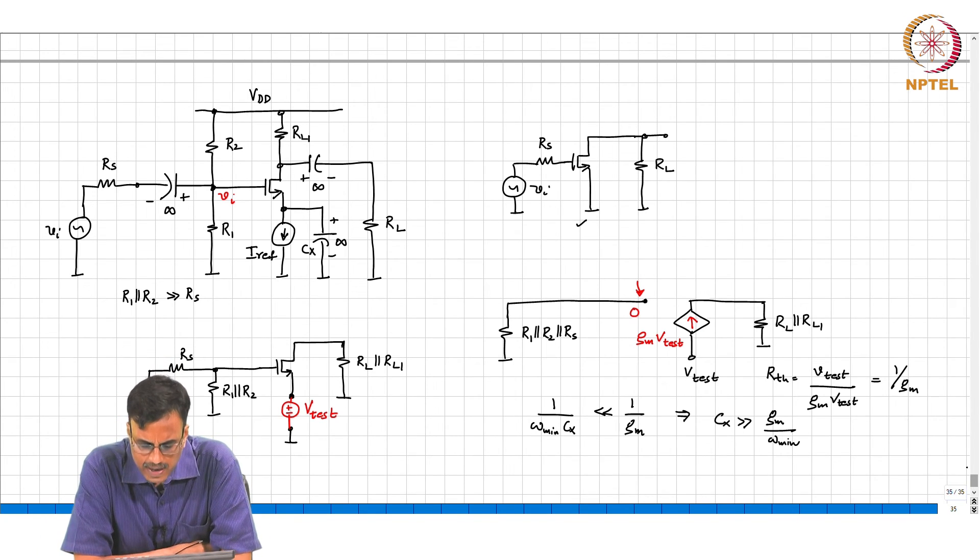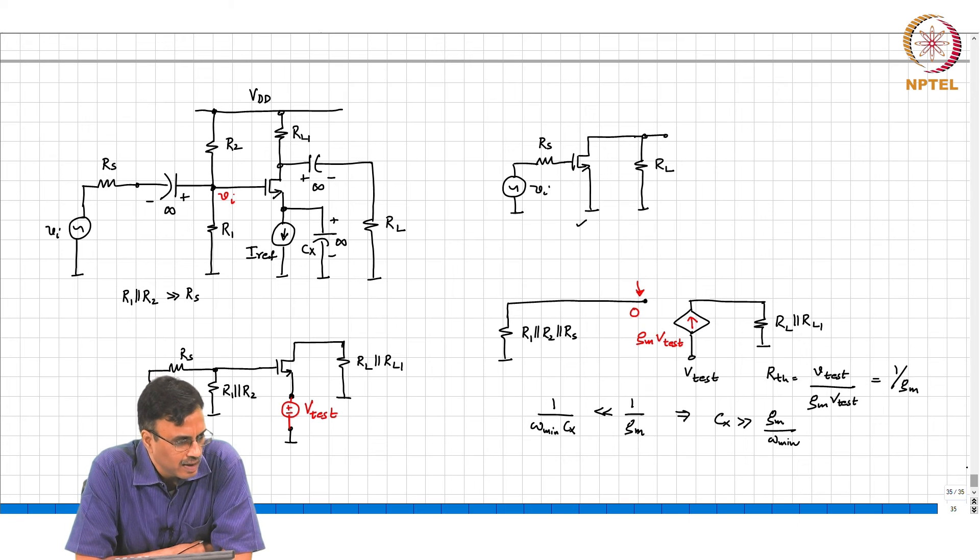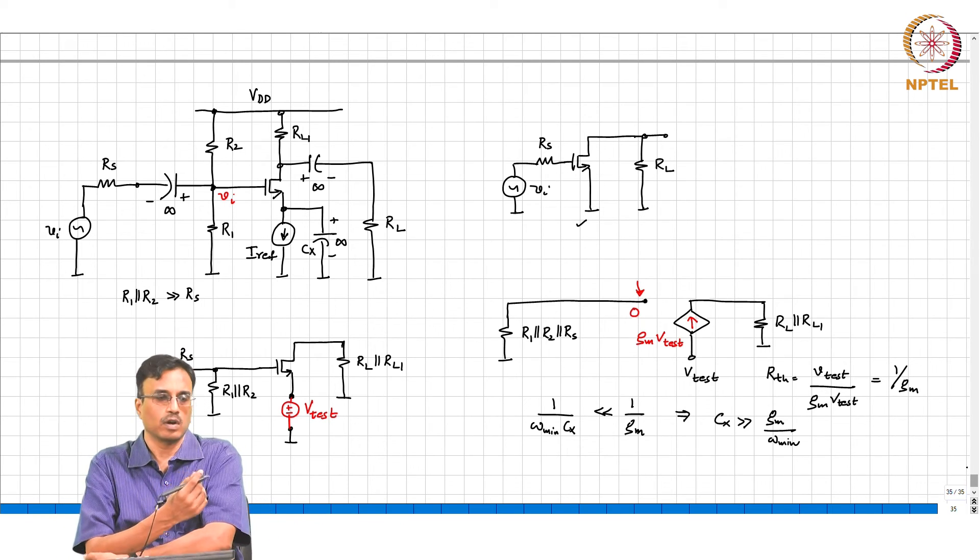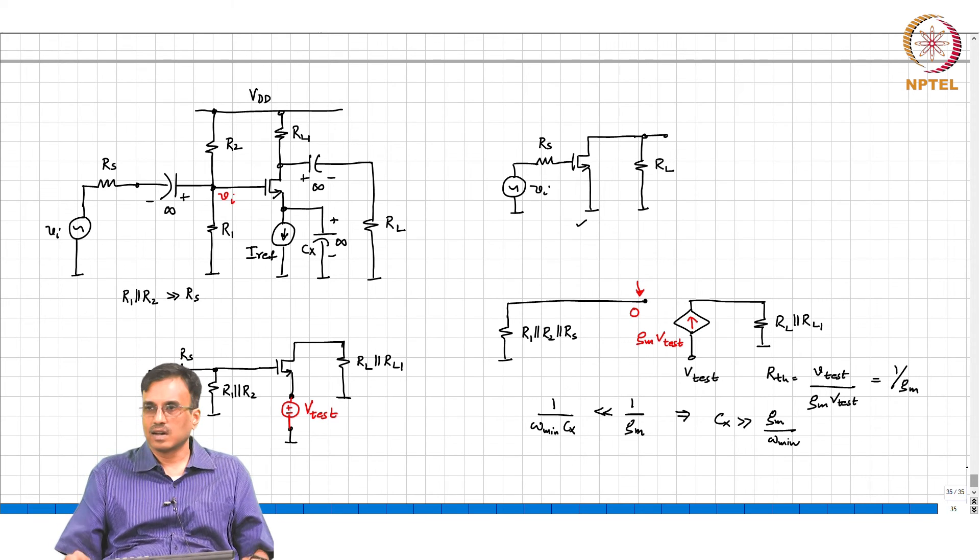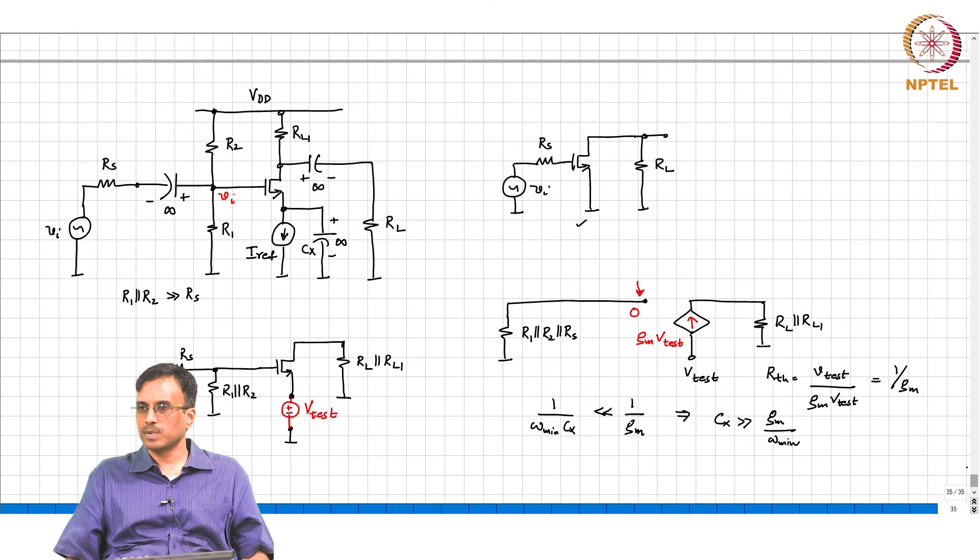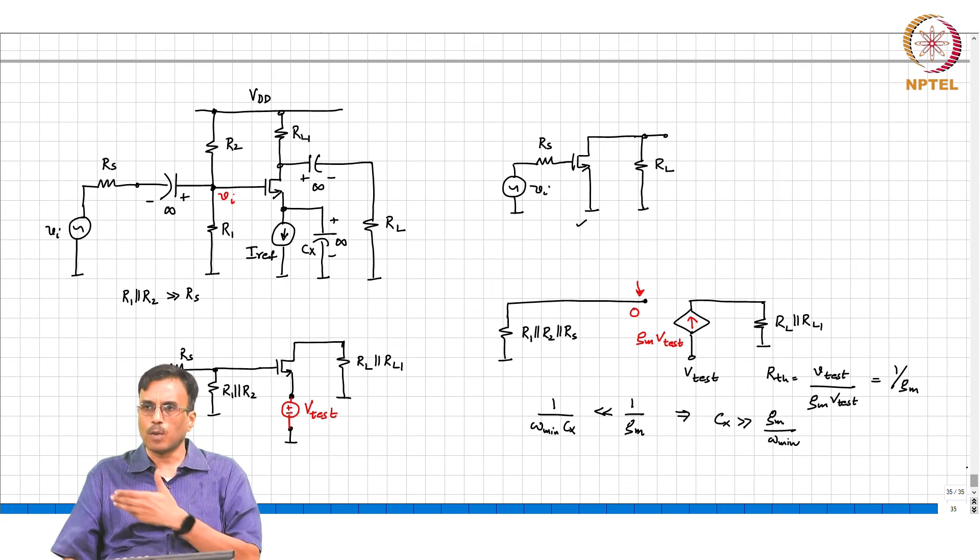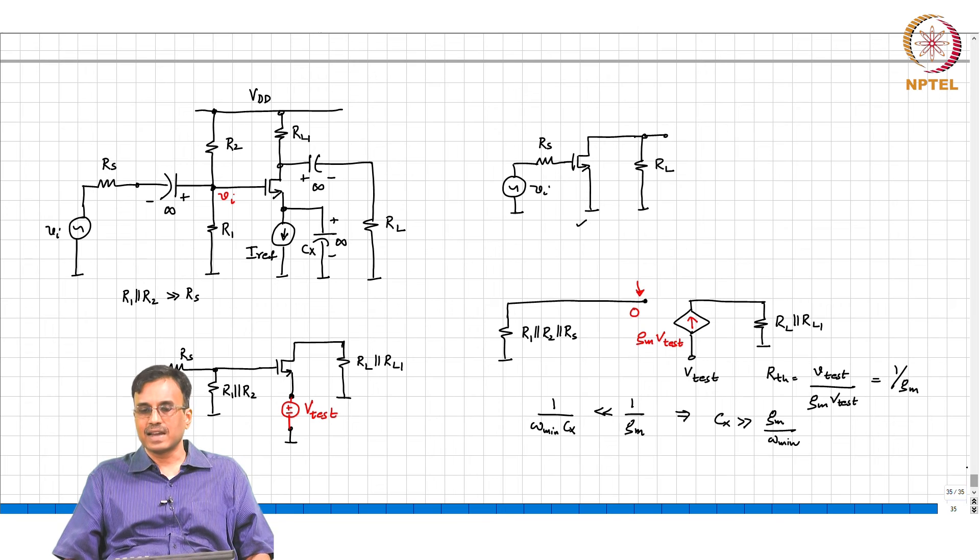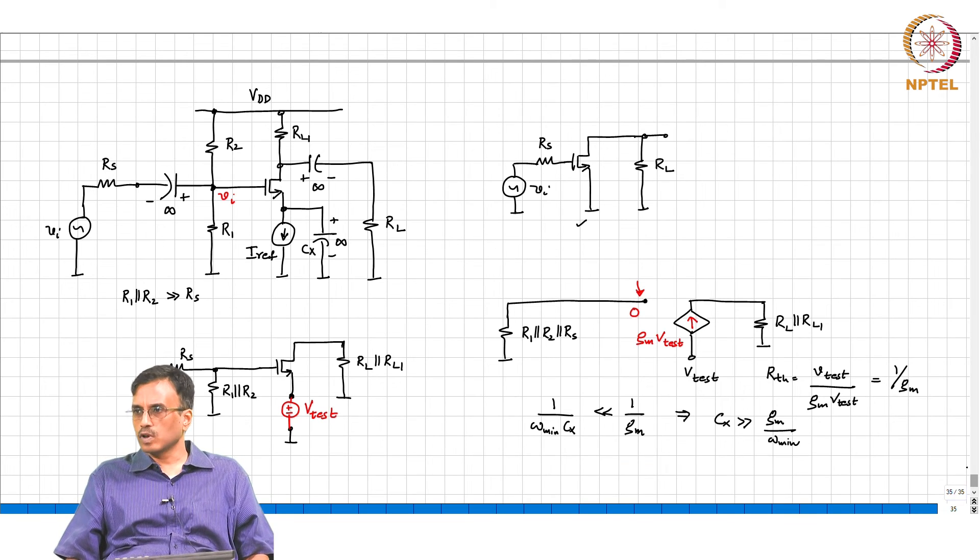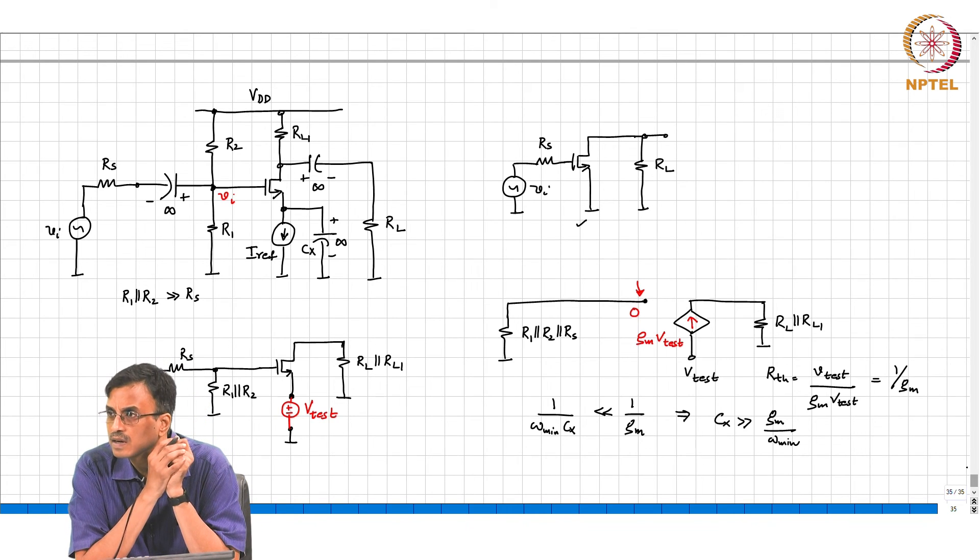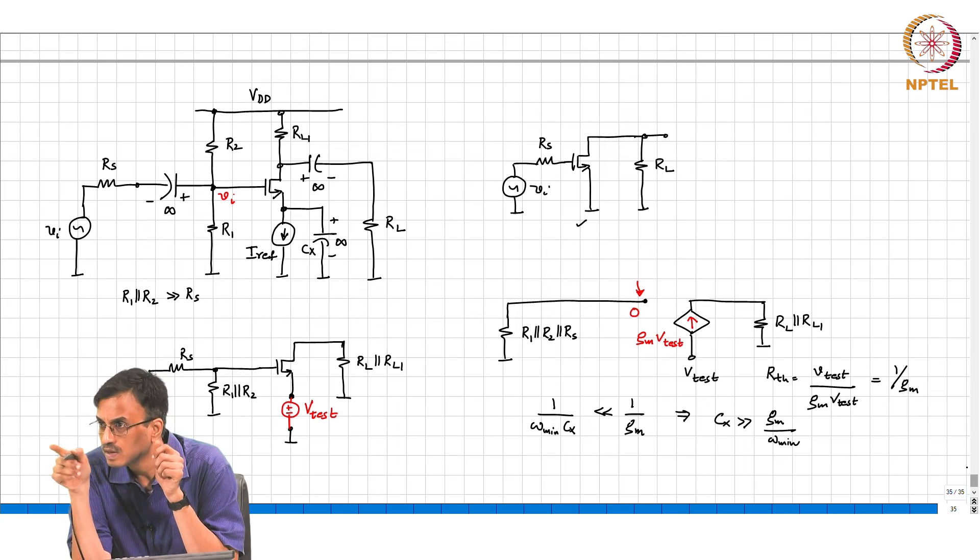The only drawback of the circuit, if any, is the fact that if you are building this on an IC, then there is really no issue, because even if you want to build a 100 amplifiers, you need 100 reference currents, copies of the reference current. So how will you get 100 copies of the reference current? We already know how to make a current mirror. So you can take one master current and then make as many copies of it as we want. In reality, that IREF could be the output of a current mirror.